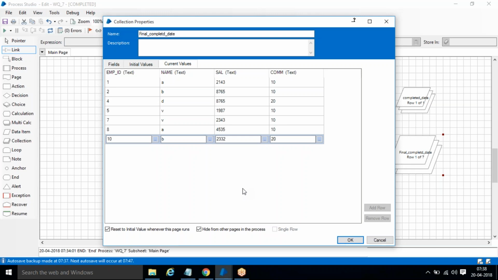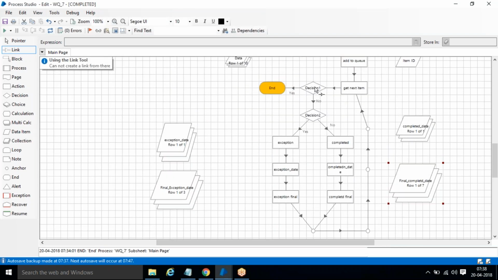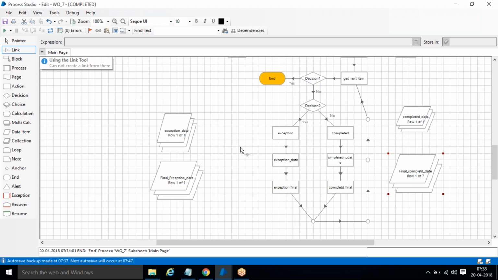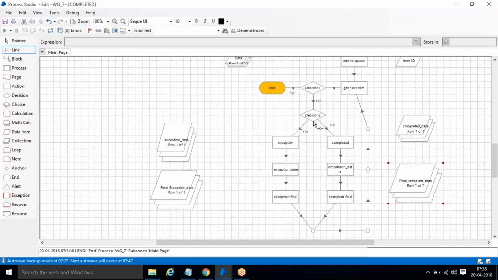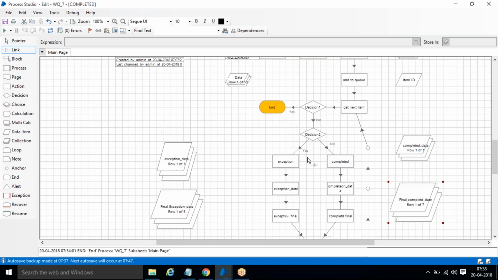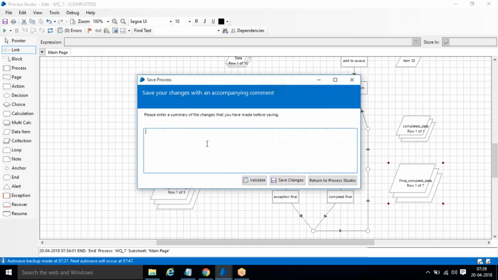Remember, when you are working with a queue, we need to know what the primary key in your data set is. Must and should, you should have a primary key, then only the queue will work. Based on that, it will generate item IDs internally. To check how many records it has to process, in a decision we are checking whether the item ID is null or not, or the length of the item ID. Based on the business rules, we give other decisions. This is the default thing you can work with in a queue. Let me save this one.